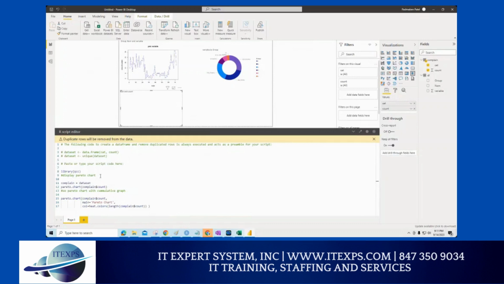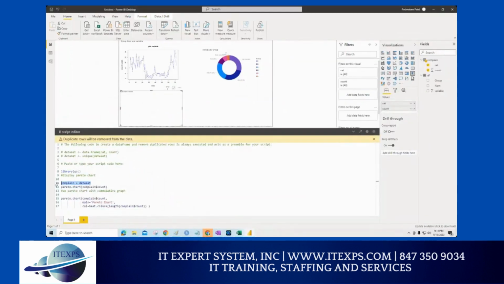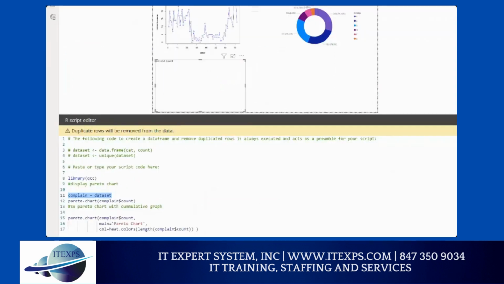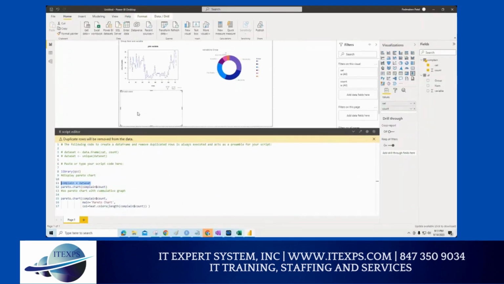What will happen? I am copying this dataset into my complaint, and the rest of the things will go according to mine. So I just added one line. Whatever dataset we receive will be known as complaint, and then we go through this. If everything is right, I should get my histogram, my Pareto chart here.